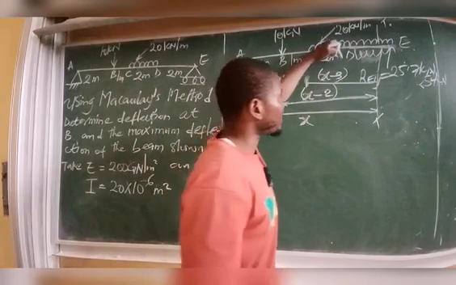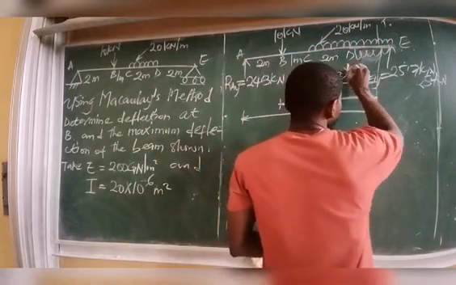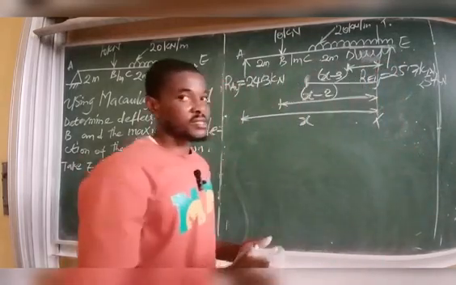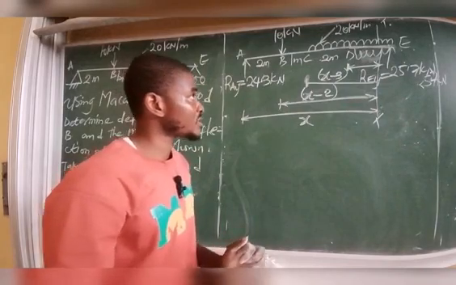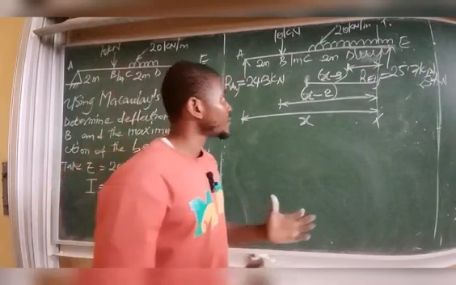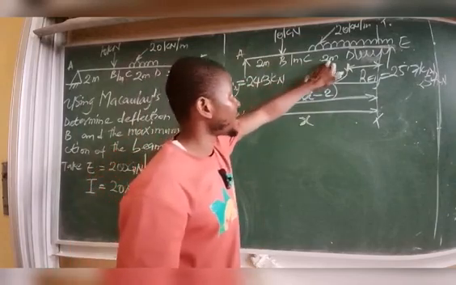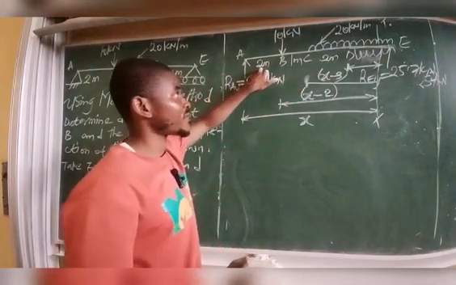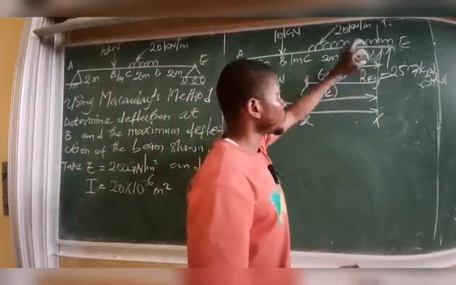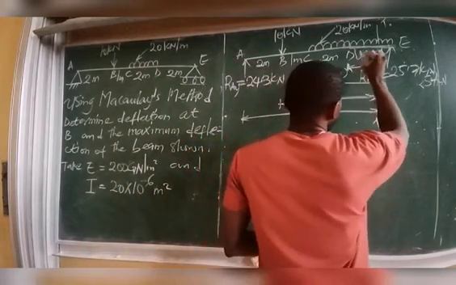And finally, I need to obtain the distance from point D to the point of section, being the distance of the UDL at point D. Since I'm at point D, I no longer need every other distance behind. Behind, I have 2 plus 1 plus 2, which is 5 meters. So simply take away 5 from x. That gives you the distance of the UDL about the point of section from point D, so I'll simply have x minus 5.